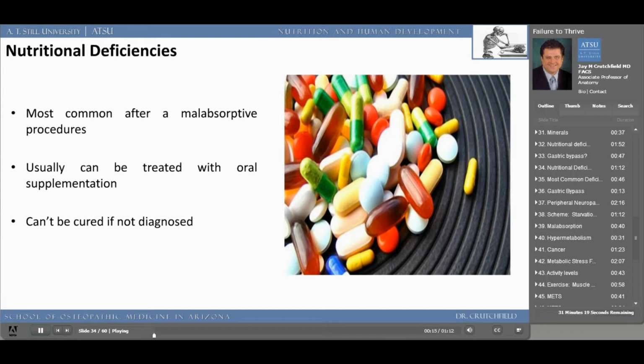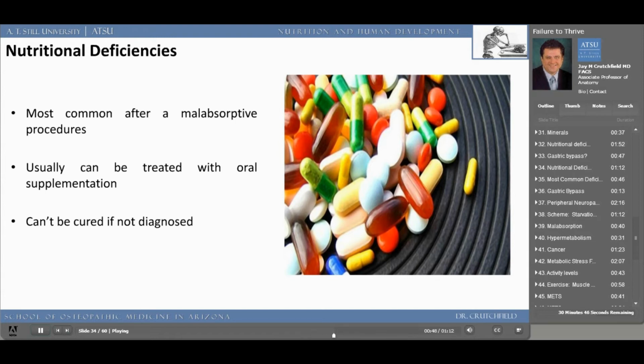And it's easier to diagnose if you take a good history and physical exam and look at old operation reports from the surgeons who've operated on the patients in the past to find out what nutritional deficiencies they're suffering from. Some of these nutritional deficiencies, of course, will show up in a blood test. For example, microcytic anemia in somebody who's iron deficient, or megaloblastic anemia in an alcoholic who is not able to absorb folic acid or vitamin B12. You can supplement the patient intravenously or with an oral supplement.